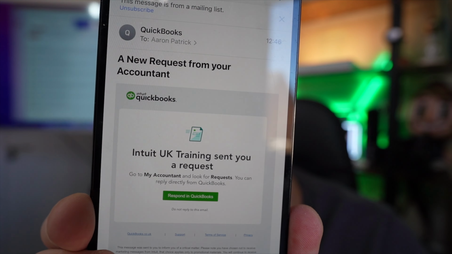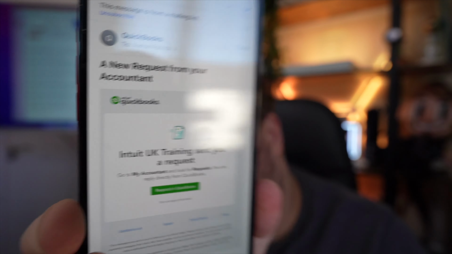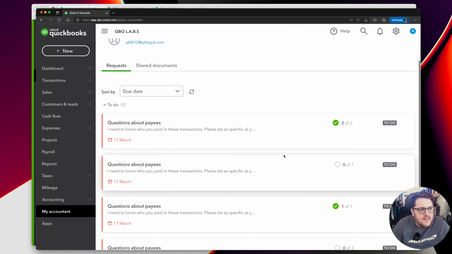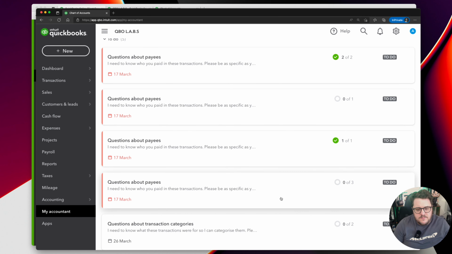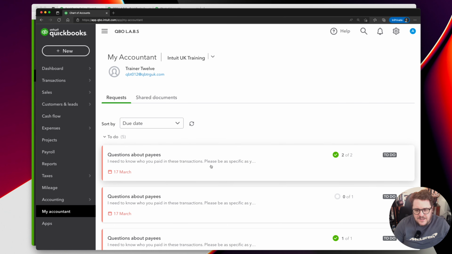So they're going to get a request by email as well. If I look into my emails, you see I have an email from QuickBooks saying that I've got to go in and provide some information. And that's where it will take me when I click on this link. From here, you should see that I've got all of this information, and it's giving me the chance to give the answer.